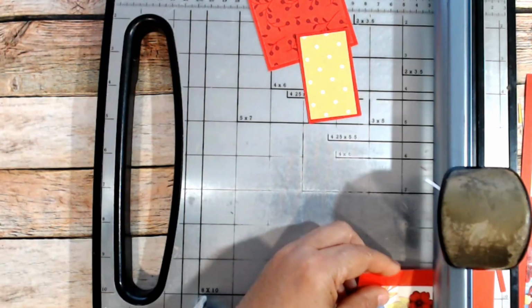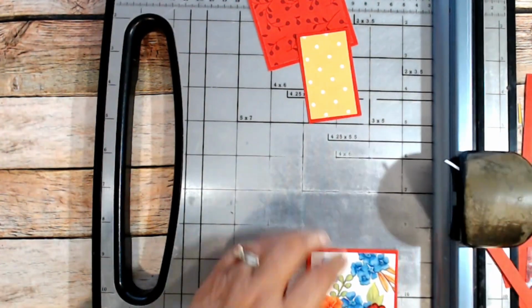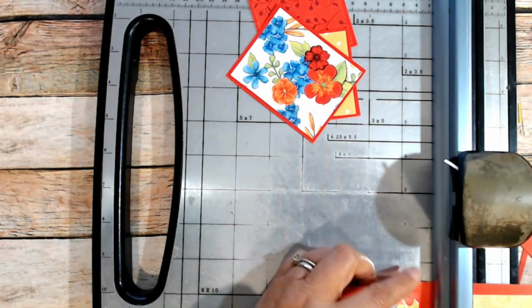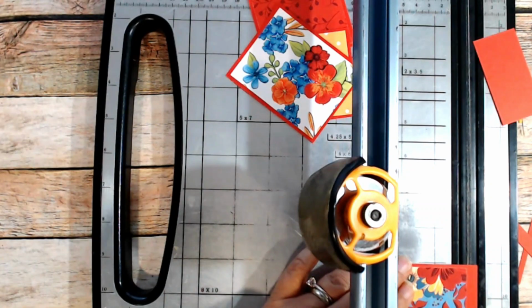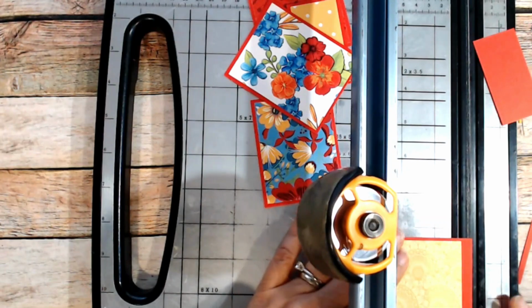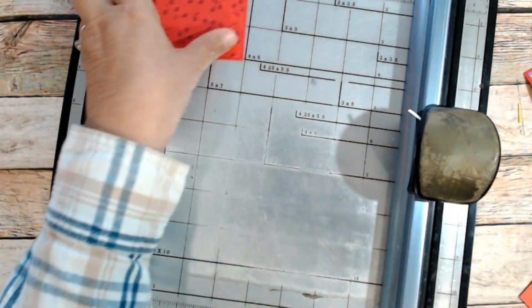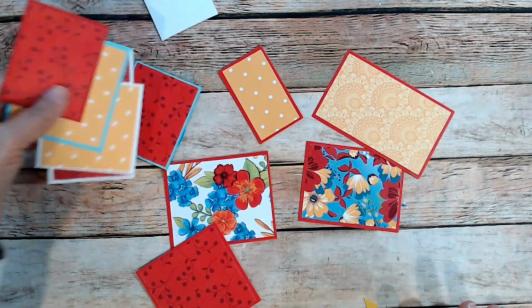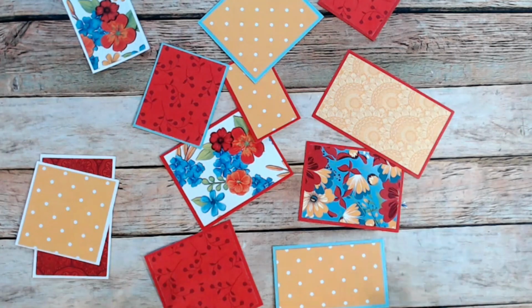I have two, but I know on my paper trimmer exactly where it's going to cut. So I've got three. Same thing with this one. Same thing with this one. Four. And five a piece. So now I've gotten those five just by gluing it onto one piece of paper and making some cuts. So I'm going to continue, whoops, I put them out of camera. So I'm going to continue cutting down some more rectangles and squares, and then I'm going to put some on some cards and give you an idea of how to continue with this.